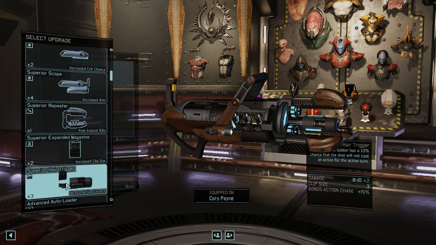Last but not least, the superior hair trigger, which is an all-around good item. It allows you a 15% chance to take an extra shot. I was a very, very big fan of the hair triggers. My passion, so to speak, diminished over time, not because hair triggers are inherently bad, but the other things are just sometimes better. In the extremely very, very late game where you do not need superior scopes anymore, I can see where the superior hair trigger kind of gets a place in a weapon again.